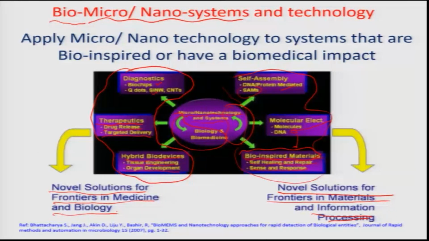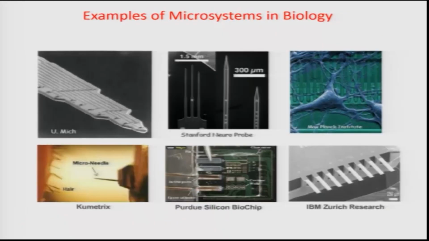So, that is how we can actually look at it as a synergistic system, and all these are based on or rotating around that fundamental micro and nano systems. So, there are some other examples I would like to look at very closely, which are found abundantly in the areas of microsystems for biology. For example, look at this neuroprobe which has been developed by Dr.